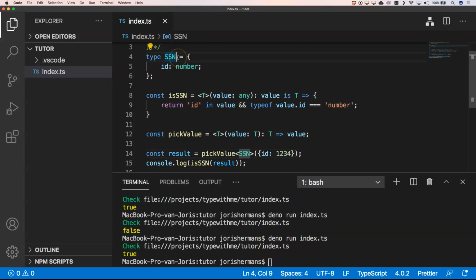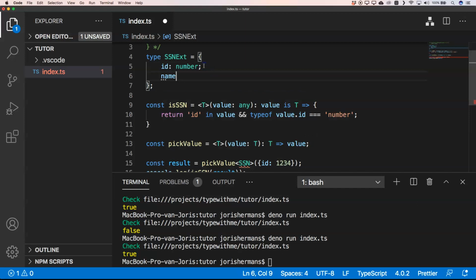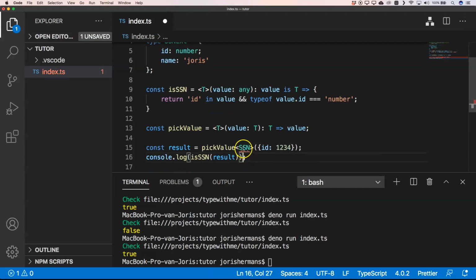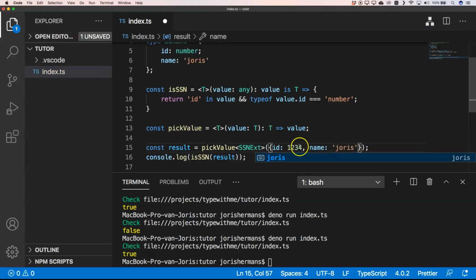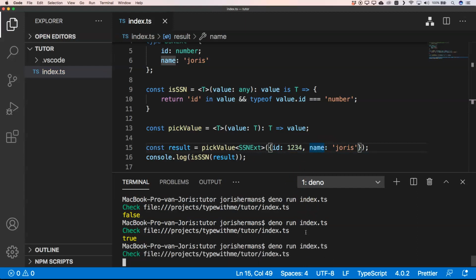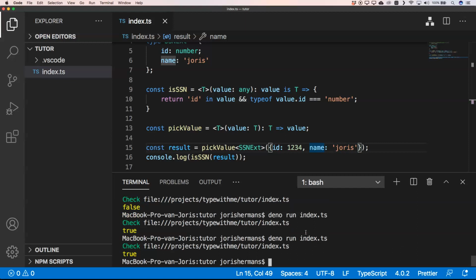So we could, for example, do SSN extended version, you say your name, I put my name here, Joris, for example. If I now put that right here, it will complain because it needs to have something like this, name Joris. If I execute this, we get true back because it has a number, and we have some kind of validation, right?